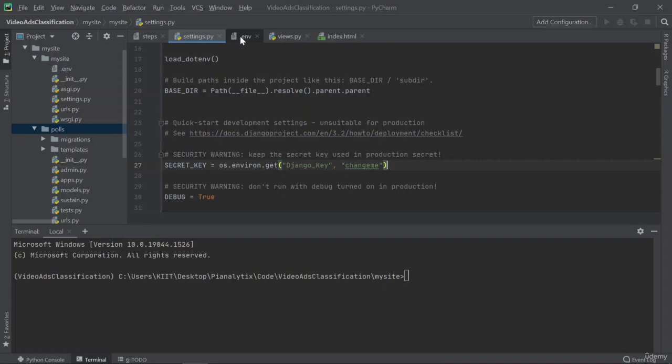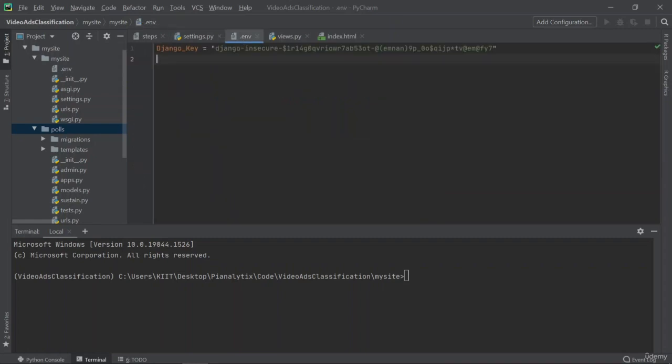So I've created a .env. Here you can see that a Django key is established. I've created a key pair where the key is named Django key and the value is my secret key.